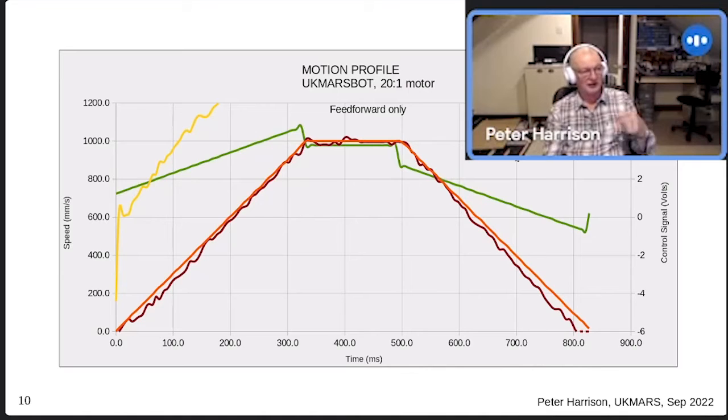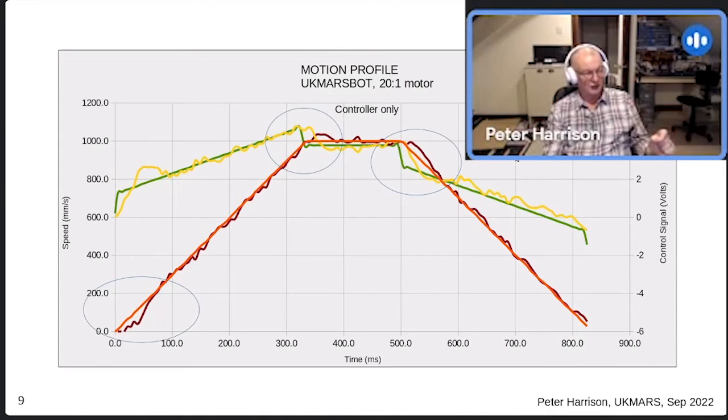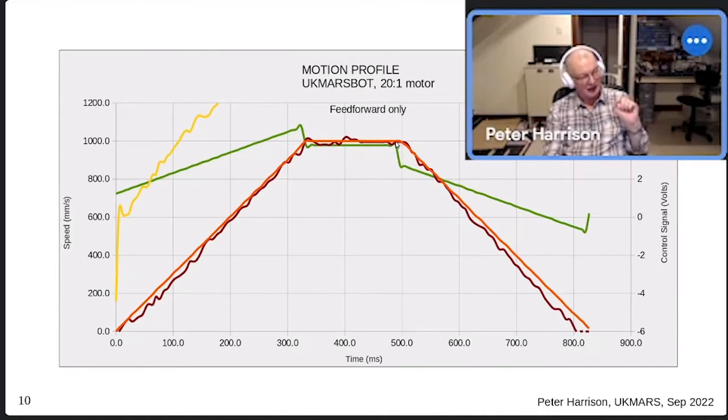remember, I've got a controlled output. This is the controller only, and the controller tracks the changing speeds very well, but has problems when there are sudden changes to the speed. I have a different way of putting voltage into the motor, which is quite good at getting the speed right, and very good at coping with these changes, which were a problem before.